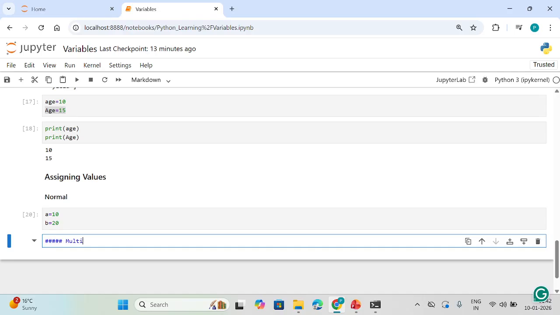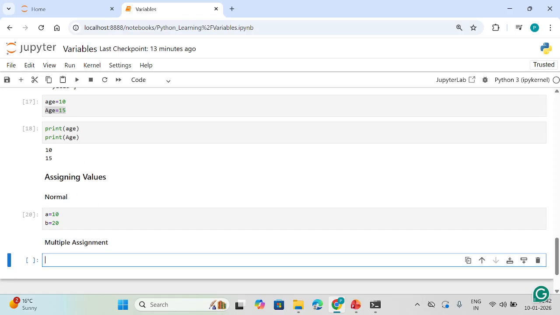There's something called multiple assignment. Multiple assignment means we can assign values to a number of variables in one line. How can we do that? x, y, z equal to, let's say, 10, 20 and 30.